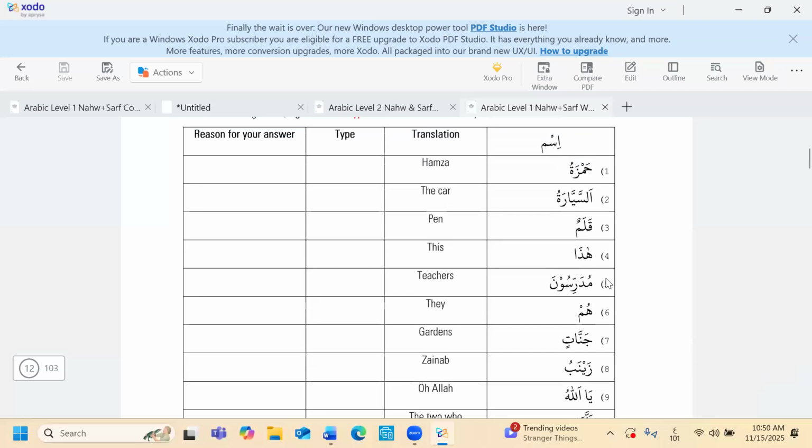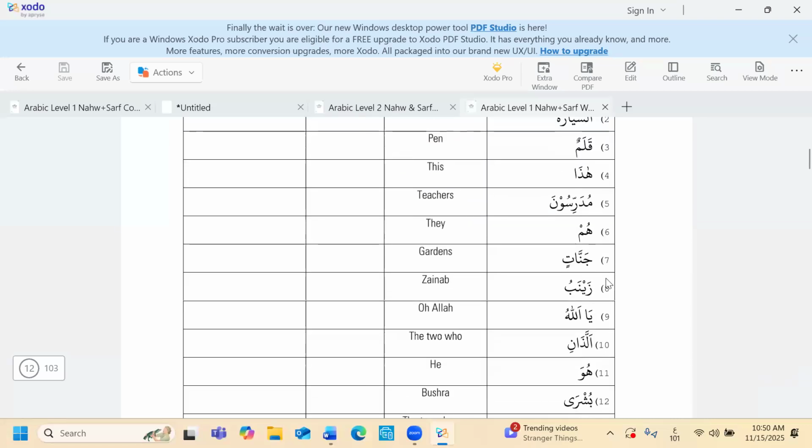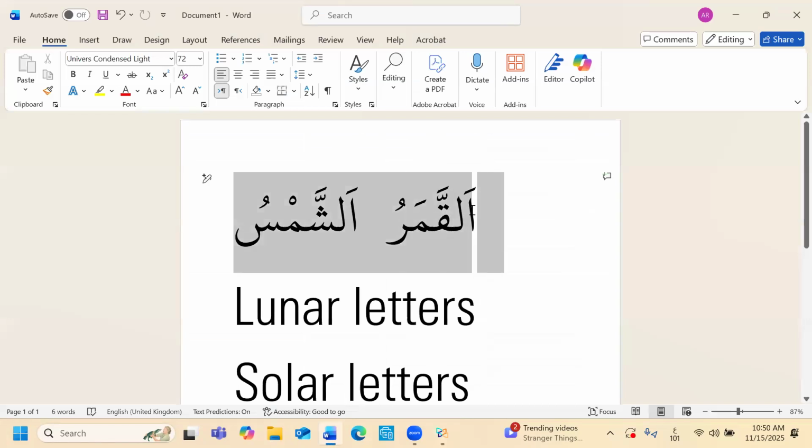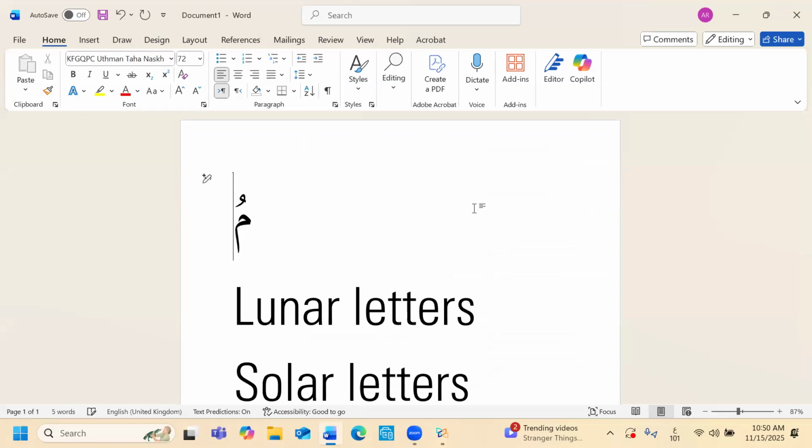So for example, it's not on there, but the word Muhammadun, the word Muhammad, ends with a tanween. So we said the most common way to figure out whether something is definite or indefinite is if it has an al or a tanween. Al means definite, tanween means indefinite. But Muhammadun is not indefinite because it is a proper name. Even though it's got a tanween at the end, it is still definite.